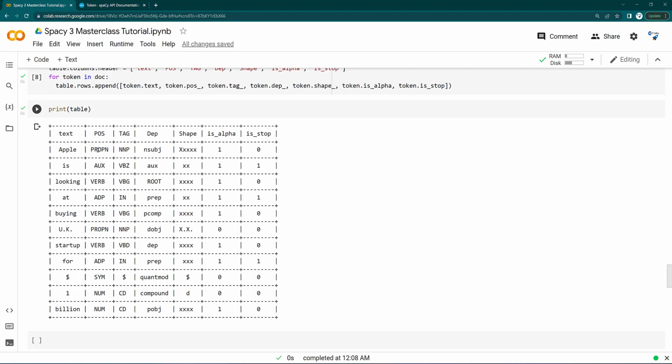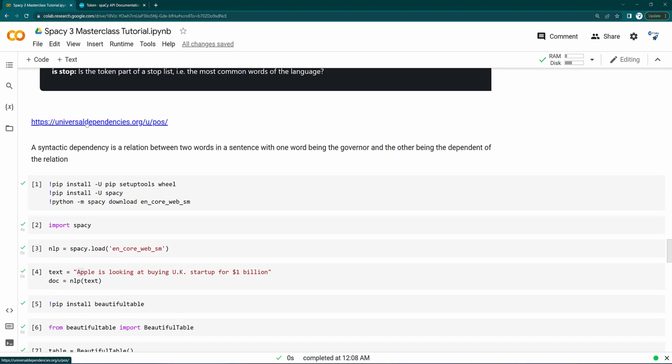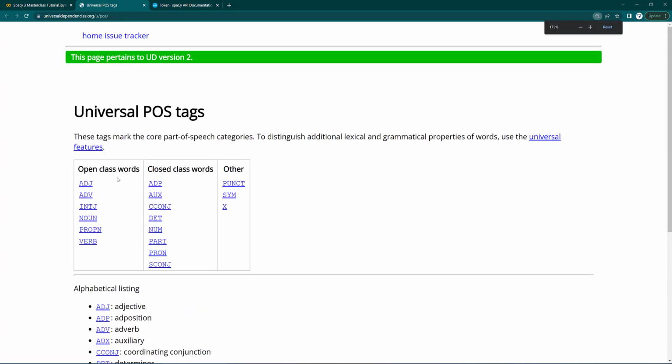The parts of speech says that this one is the proper noun, auxiliary, and now there is the verb, and then the verb, proper noun, all these things. Although some of the names I actually don't remember, I think I'm missing some of these names. You can get these names from here, Universal Dependencies POS. You just need to open this link from here. You get all those values which we are missing here, right?